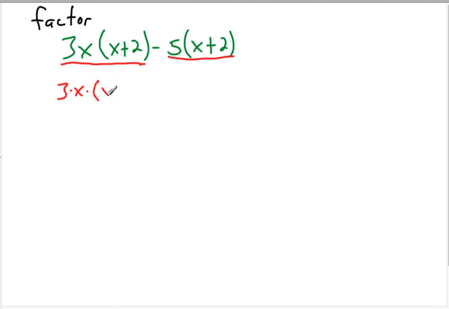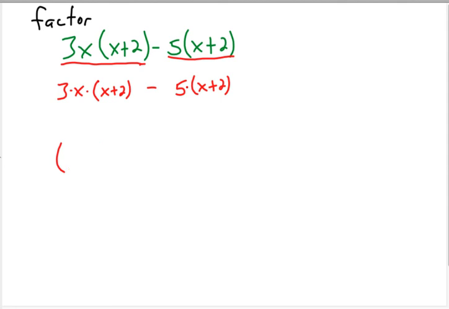And here's the weird part. We're going to call the whole x plus 2 a prime factor. And over on this right side, we have a 5 and a x plus 2, and an x plus 2 is a factor. Put my little dot there. So in common, they have x plus 2. So that's what we would factor out, x plus 2.